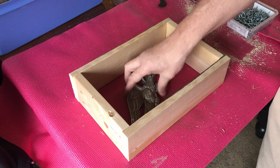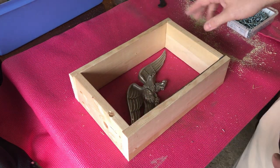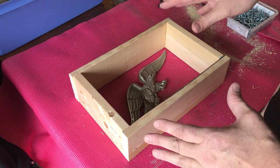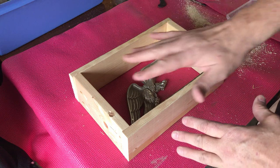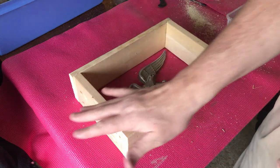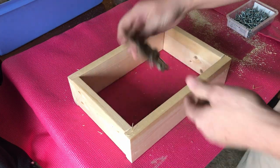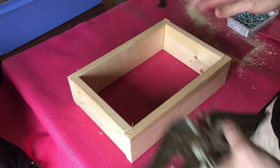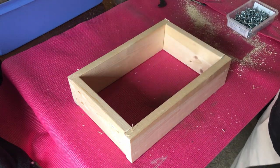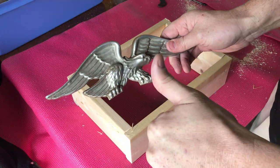I wish I would have made this just a little bit bigger. It's a little bit tight around the edges, but I think it'll be okay. Then we'll take our green sand that we just made, we'll slowly pack it on top, and then tighter and tighter. Make that smooth, we'll flip it over, and our Eagle will be up towards the surface here. We're going to remove our Eagle and then pour our hot aluminum into it, and that should make a reproduction of this Eagle if all goes well.